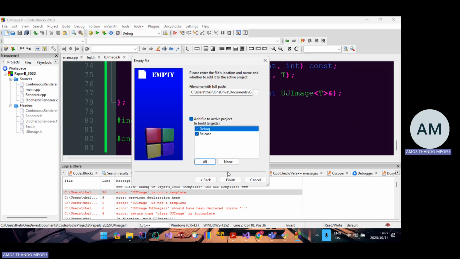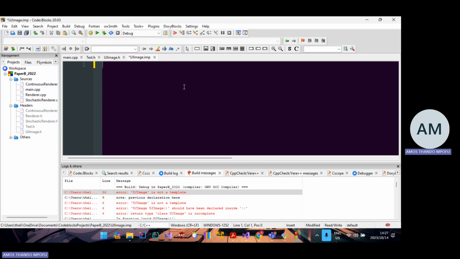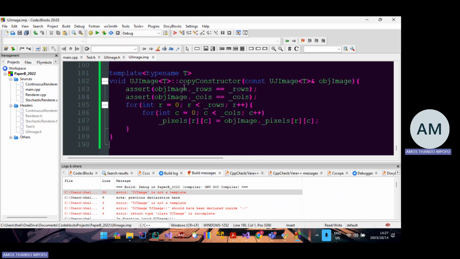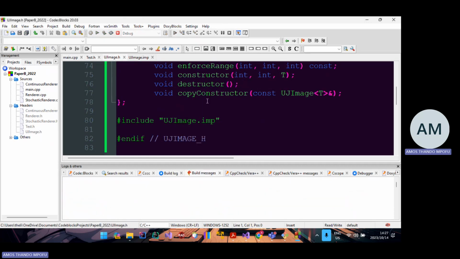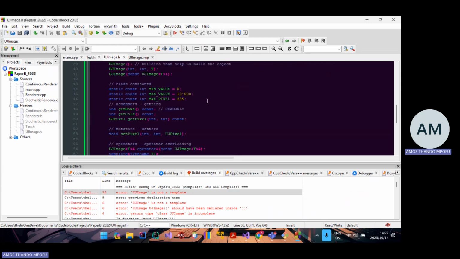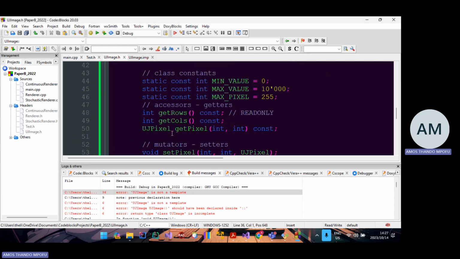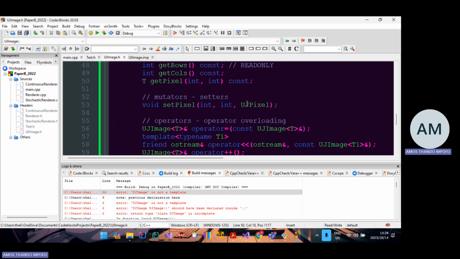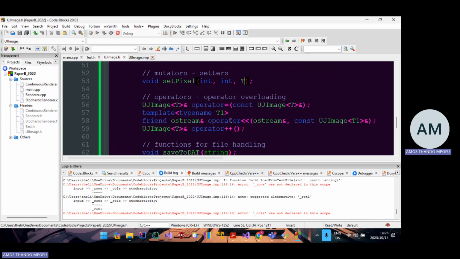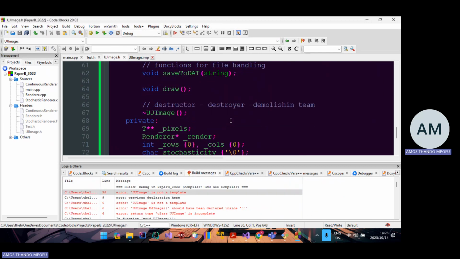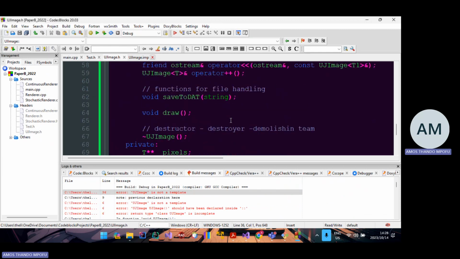Yes, I want to replace it. There we go. I don't know why it's still complaining though, because this is how it should be.